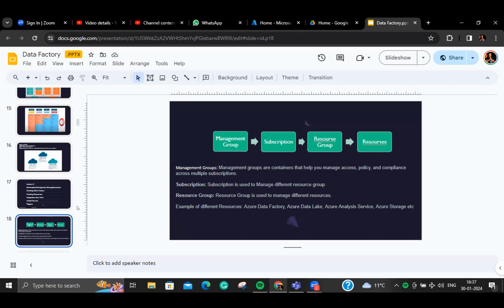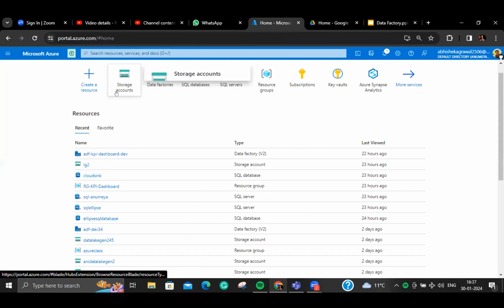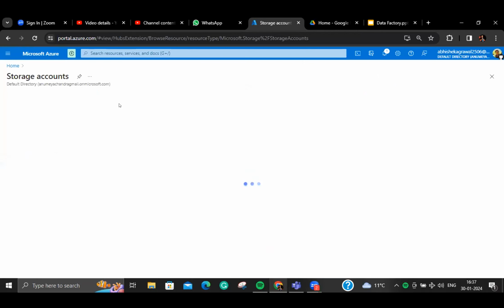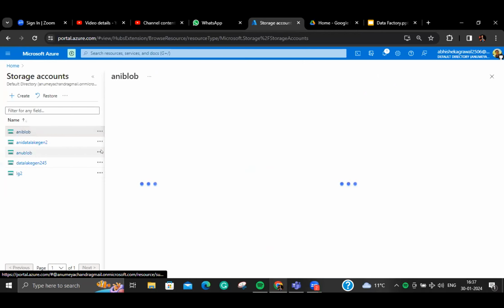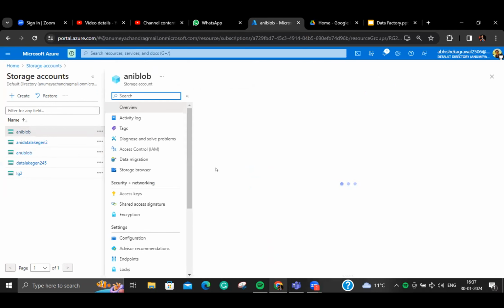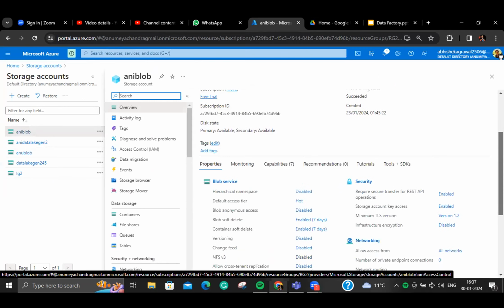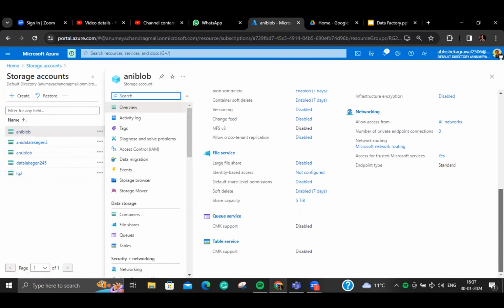Then we made a subscription, we made a resource group, we made resources under it. A very important resource which we have made is the storage account. That is very, very important from the interview perspective as well. What are storage accounts? The storage account has four types. Either you choose to create a blob storage or Data Lake Gen 2. There is a file service, queue service, and table service. File service is to share large files. Queue service is to handle messages. Table service is to handle NoSQL databases. So these are the four things that are there.